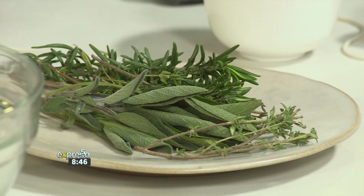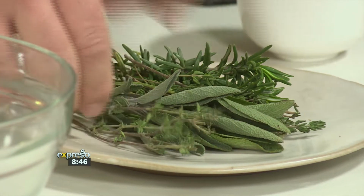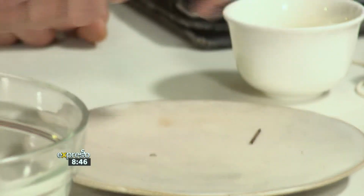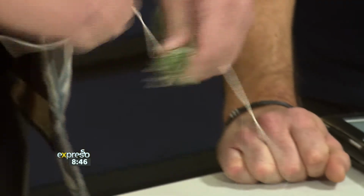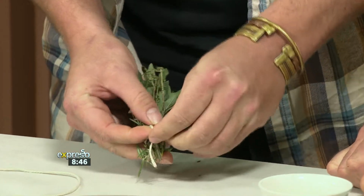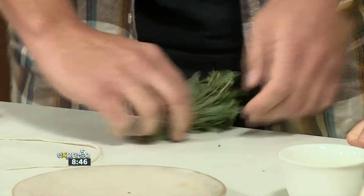But the cool thing is normally when you're braaiing, there's a rosemary bush around the side. So I just normally pick a big branch, and then you just go. If you're doing it in a kitchen, sort of take your favorite herbs, and you just basically tie it up. So wrap it around. And I'm amazed at how many people are growing their own herbs now. We are evolving as South African braaiers in the most amazing ways. And that's it. Give it a tie, boom.